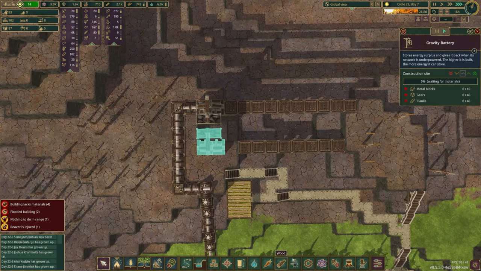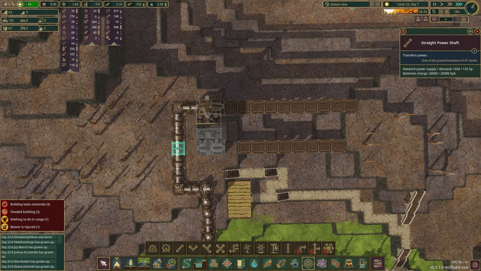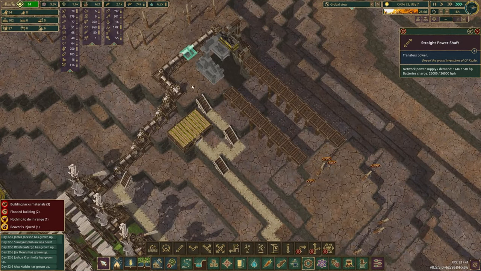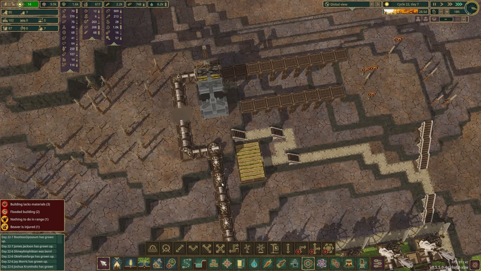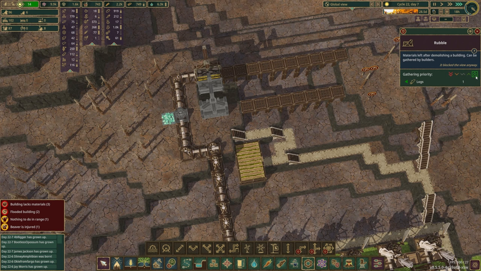So now that that's in place, this is going to have to go... I did a stupid. This is supposed to be a three-way. That was not smart. I guess I could just run a straight thing here, but that's going to be ugly, so I kind of don't want to do that. All right, let's commit to greatness here. I'll make this a four-way just in case. Of course, it's going to be on the backside.